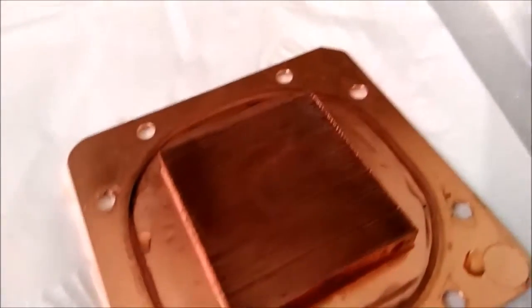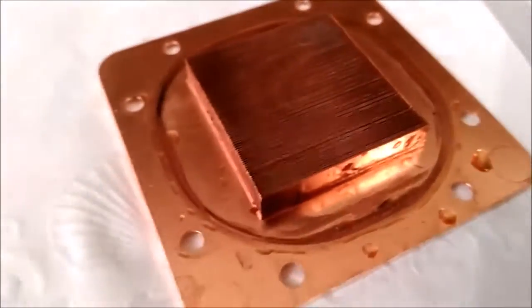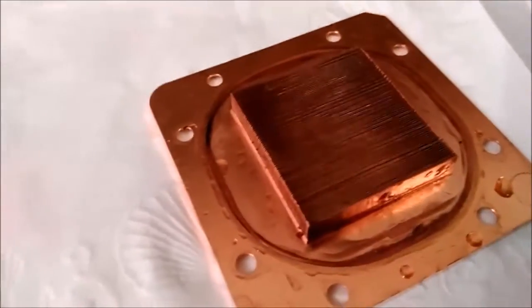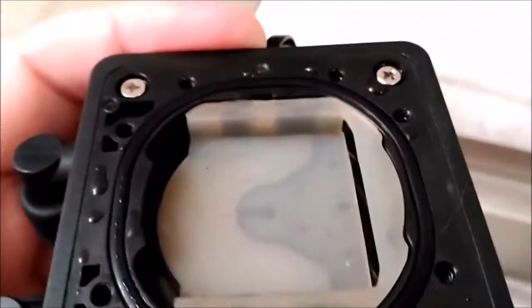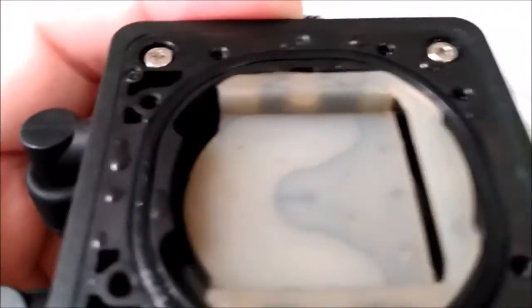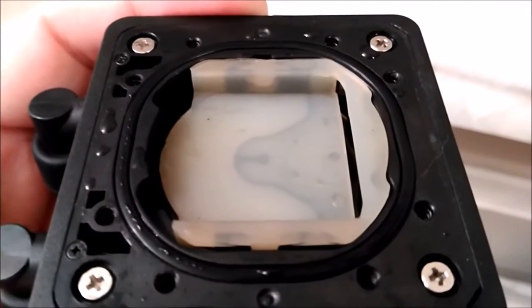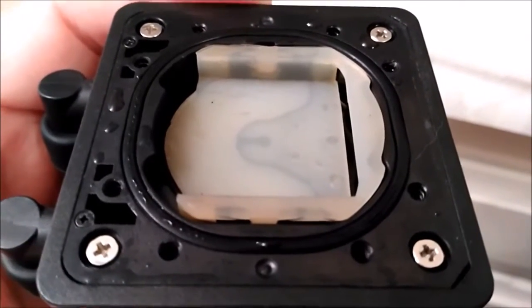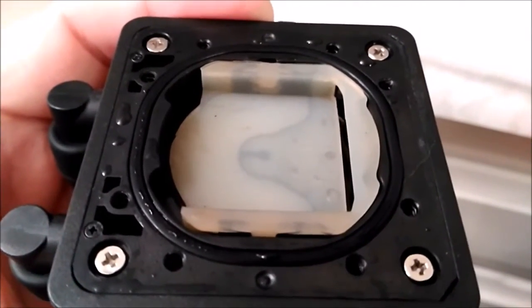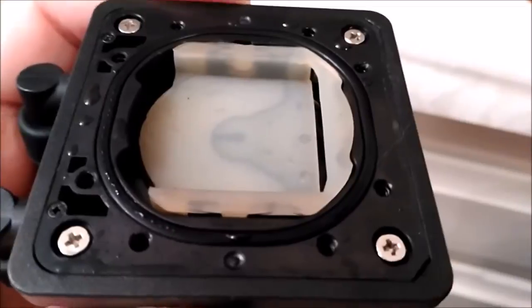I plugged it in and ran it — I forgot to film that part, but I'll run it again. It was just basically moving liquid around; I let it go for about 15 seconds and it still sounded like there was quite a bit of air. As you can see now that liquid has moved through, you don't see liquid floating up at the top anymore, so I need to fill more in. Sorry about the shaky video — I'm doing this one-handed with my phone camera which doesn't have image stabilization. Let's get this filled back up again and see what happens.